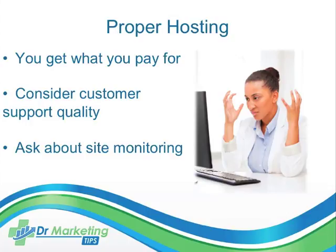Typically, they have a preferred partner who has the capabilities to make sure your site is up and consistently loading quickly. So for example, we work with a local vendor rather than the big national GoDaddy, who I think maybe is out of Arizona. I'm not sure. But we work with somebody that we know where the office is. We can pick up the phone and say, hey, Marcus, there's an issue here with X practice website. And he goes, okay, I'm on it. And right away, we have a contact there and we know that he's on it. So that customer service cannot be understated. We don't have to go through a phone tree. We just call him up and say, hey, here's the issue. And just like that, he's on it.